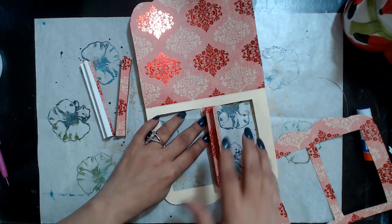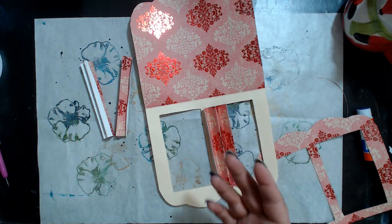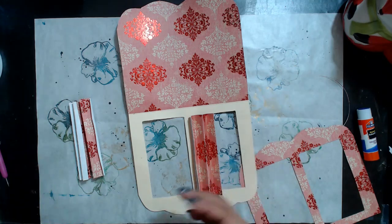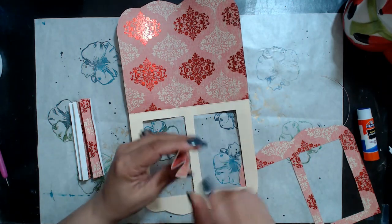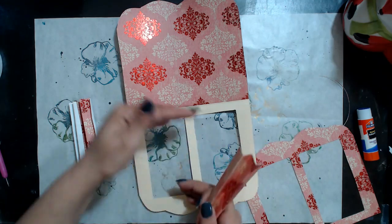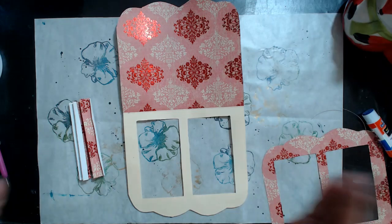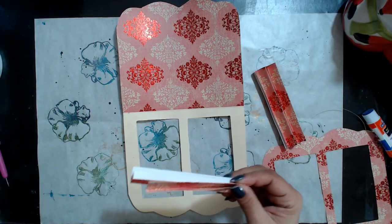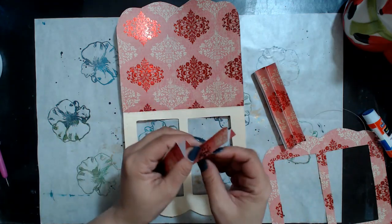This again is just going to allow you to store ATCs that have dimensions, or if you don't want to use it for ATCs and you would like to send it in Happy Mail with some goodies or something like that, then the bigger your gussets are, the more folds it has, the more you'll be able to expand your envelope, your pocket. However you would like to call it, there's many different ways to label it, but it's basically a storage. And then as you guys saw, I just basically used some scraps.